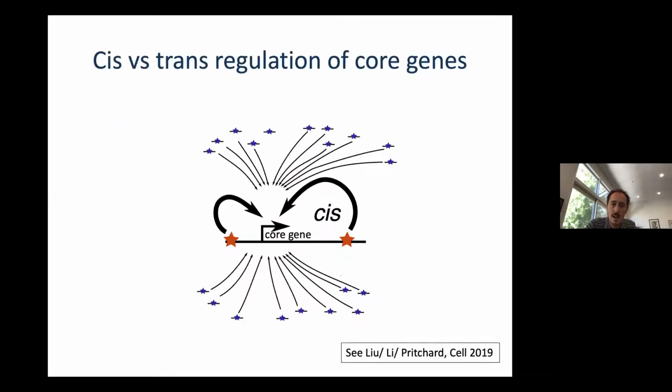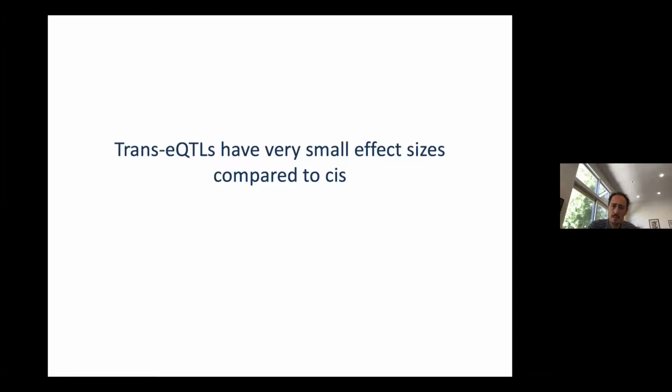So the way I think about this is that you've got some core gene that's got relatively direct effects on a trait, and that's embedded in this larger network. So SNPs that affect the trait you're looking at, the heritability, may either be cis-eQTLs to the core gene or occasionally missense variants in the core gene, but there's also an enormous number of trans-eQTLs that may have effects. Now, as you know, if you've ever done eQTL mapping, trans-eQTLs generally have very, very small effect sizes compared to cis. They're very difficult to detect.